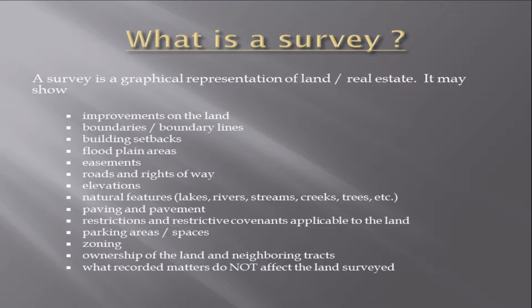Surveys can and often do set forth floodplain areas, either very specifically or maybe generally. They may have a statement that says this property is not located within a floodplain, or it's generally located within floodplain Y, and it might show the approximate areas of that floodplain, or it may show the exact areas of the floodplain.